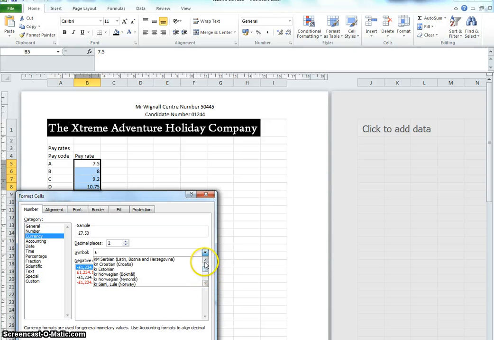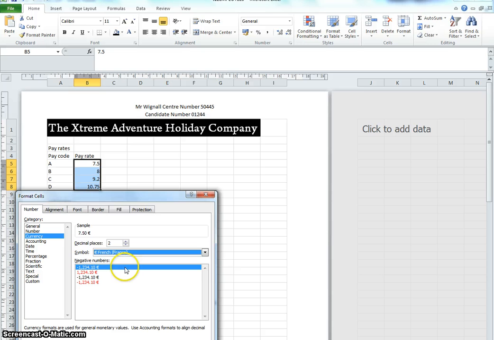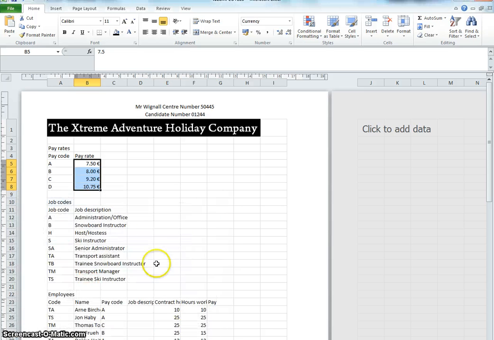Here we go. Euros. Okay, just choose one of them, I believe. Okay, and 2 decimal places. That'll be okay. Euros, French. That'll do. Okay, next bit.